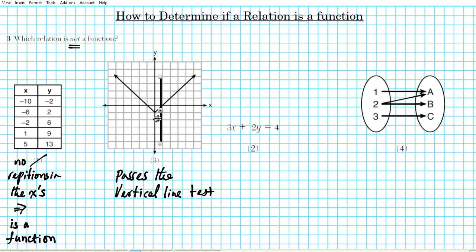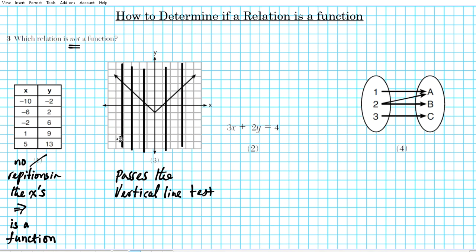If I draw a vertical line and sweep it past the entire domain, we can see that all the intersections are exactly 1. And since this is an absolute value function, we expect the same pattern to repeat itself forever. So since the maximum number of intersections is 1 for every point in the domain of this function, what does that tell us? It tells us that this relation right here is the graph of a function. So it basically passes the vertical line test.